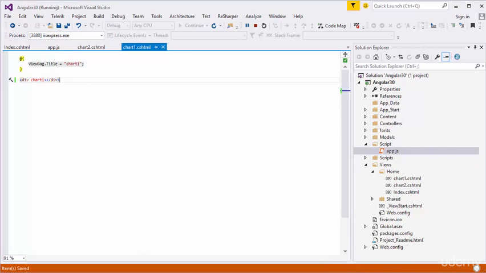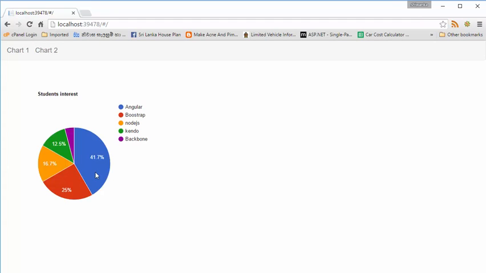We will run the application and see. I'll hit refresh. Yes, the page refreshed, and the chart is drawn.